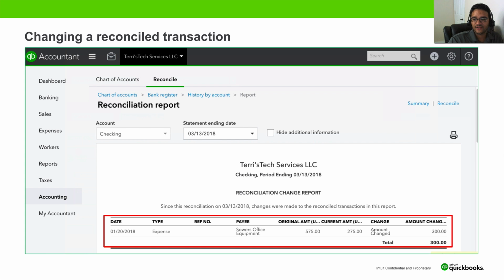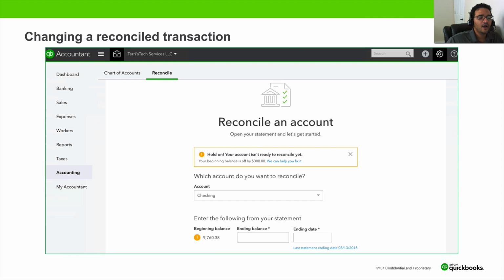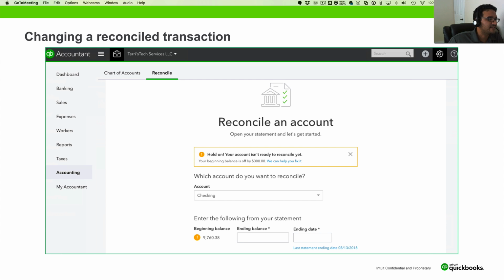And what's really neat is you can click on the transaction at that point and change it to correct it. So this is a very common issue that happens whenever we're going to reconcile the next month or the following month and our beginning balance does not match. This is something that accounting professionals spend a lot of time doing, just cleaning this up and organizing this.